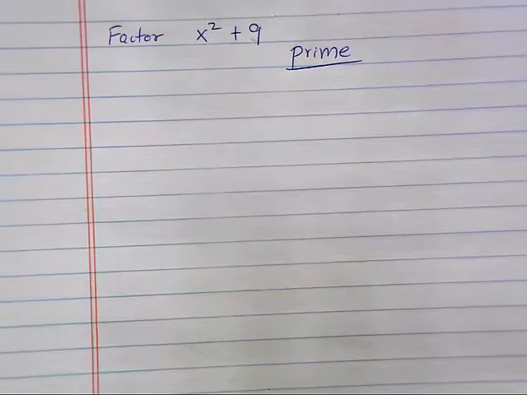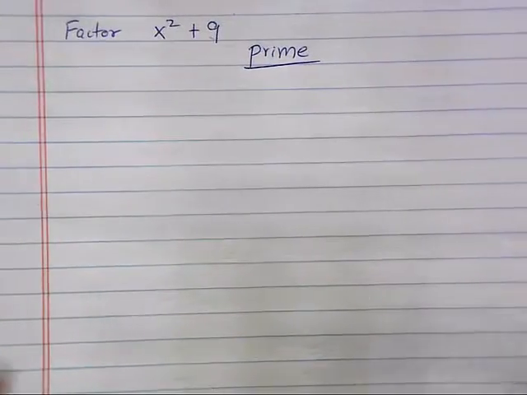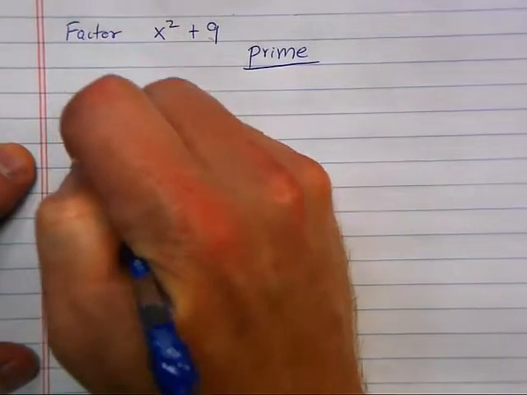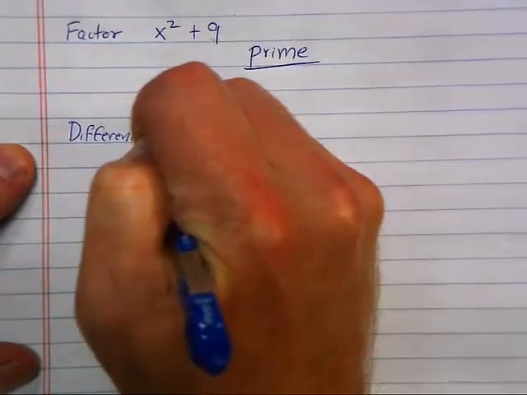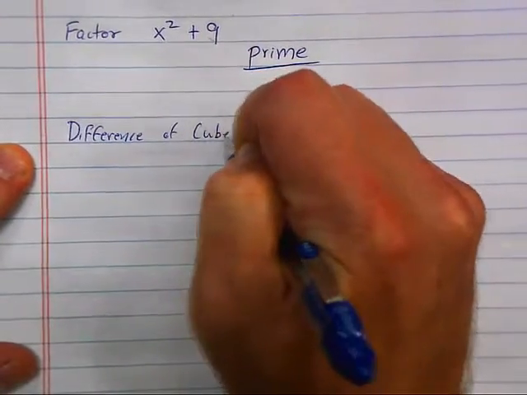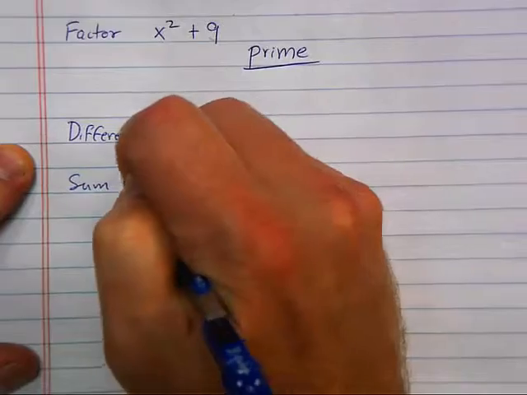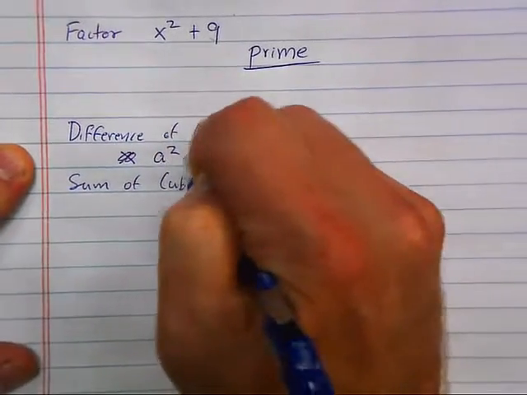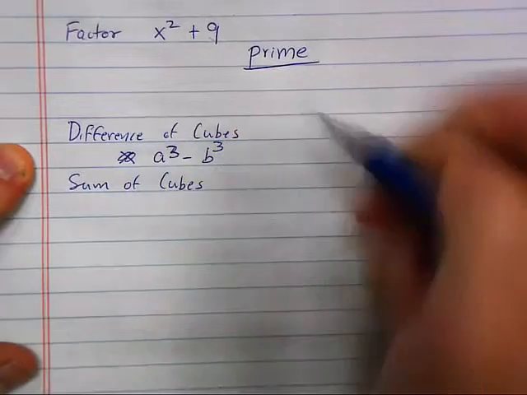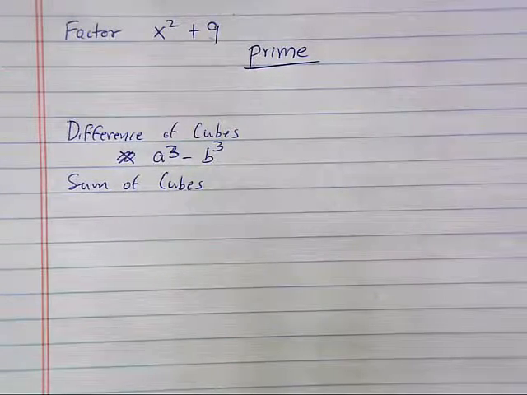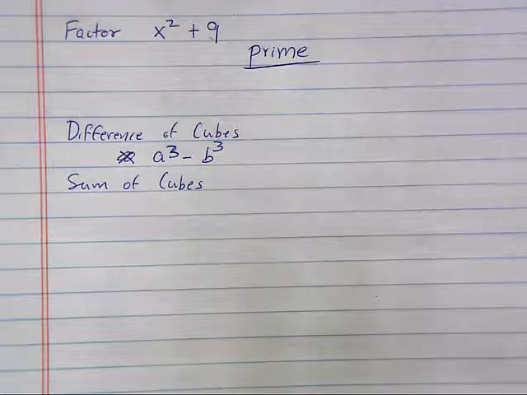All right, so that was our first formula. Our first formula was difference of squares. Then we have two more formulas that are very, very similar. One is called difference of cubes. And one is called sum of cubes. So sum of cubes looks like this. You have something cubed. Did I say sum? I meant difference. Difference of cubes looks like this. You have a cubed minus b cubed.